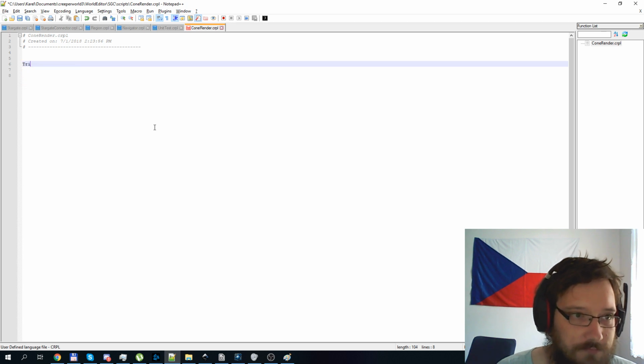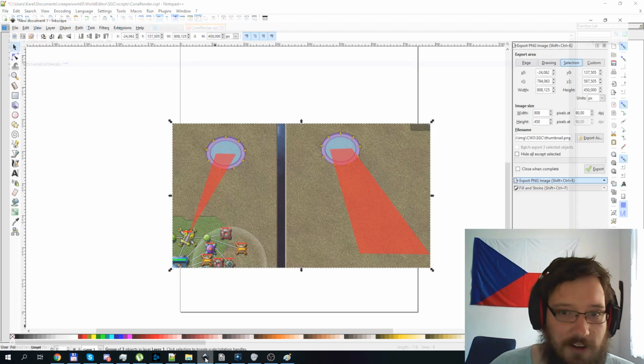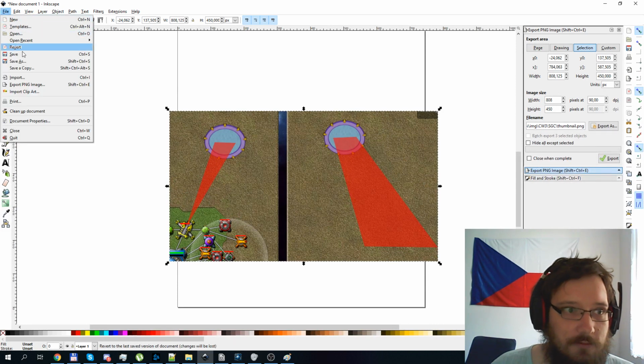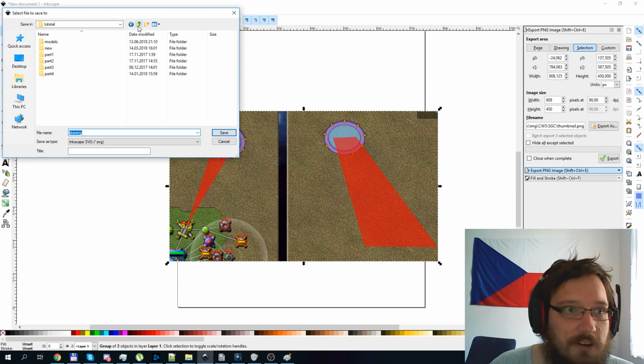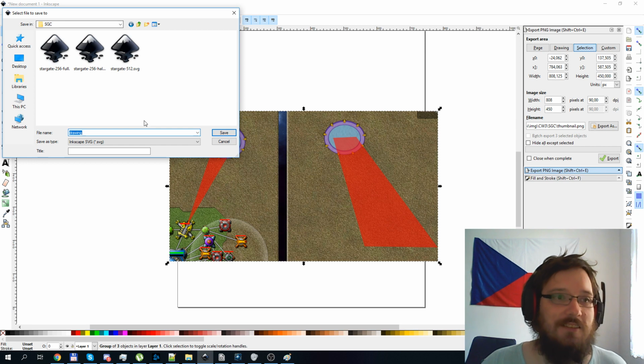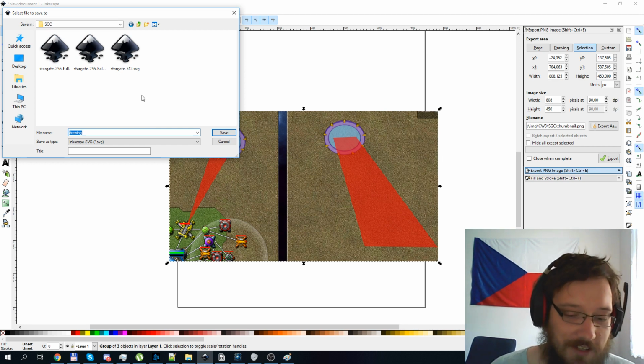So, triangle image. This will be important. Let's make an image of just a triangle. This would go into PRPL 3 as stargate command. SGC stands for stargate command, because I already had a map there called stargate, from the map by Yam with the creeper stargates. So I had to name it something else. So this will be triangle.